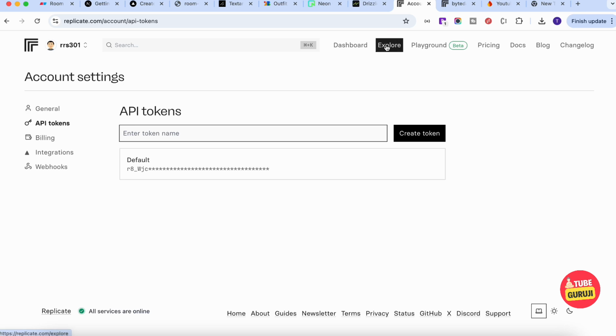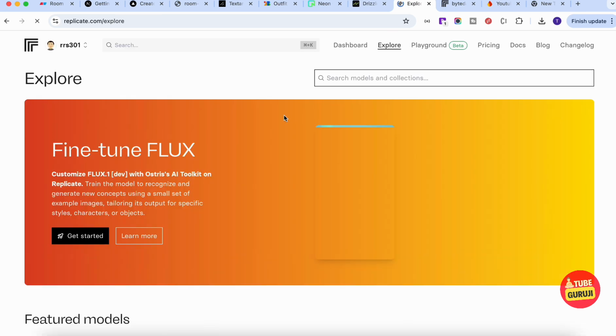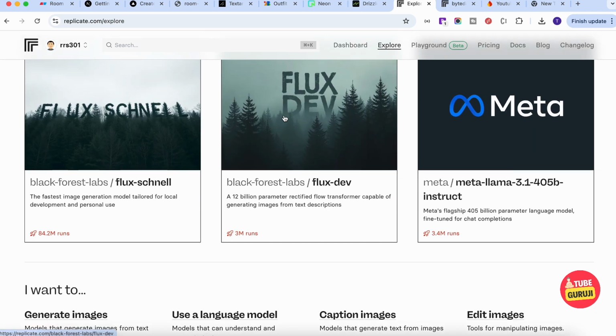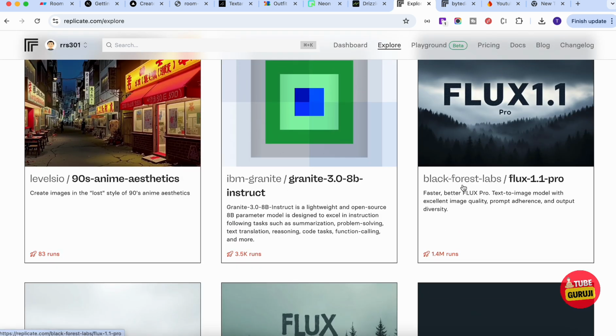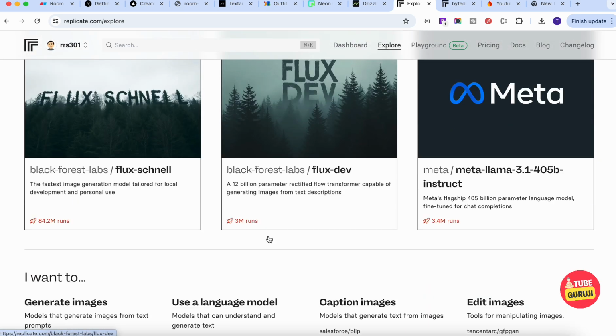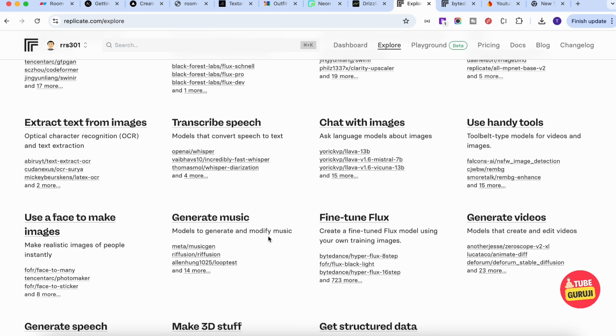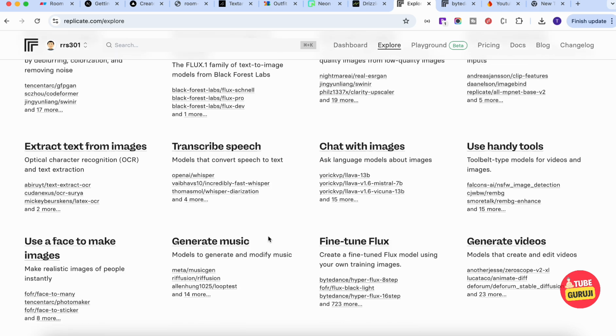Now on this one you will see this explore option. In this section you will see a bunch of different kinds of AI models. The Flux, which is quite popular nowadays, generates AI images, but here you will see a lot of AI models. If you want to learn more about this kind of AI model in our web and mobile applications, you can watch all my previous videos which I made with the help of Replicate.